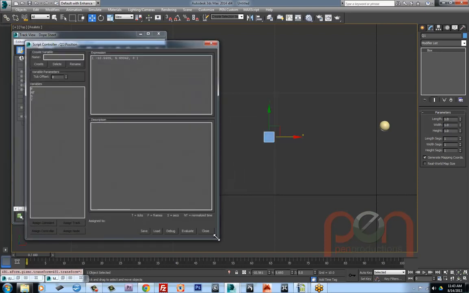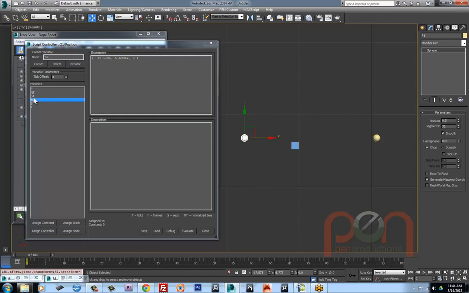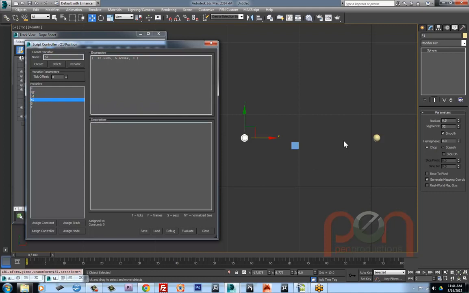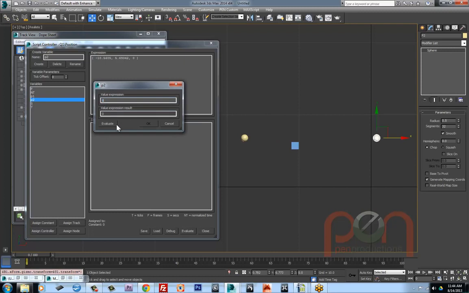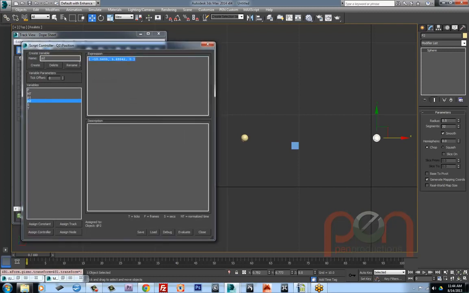Let's calculate our position script and work with it. So what we're going to need is a P1 and a P2. And I'm going to grab my P1 node and say assign constant. And I'm going to grab my P2 node, assign constant, and assign those two in there. So there, we've got just two nodes as opposed to their position controllers or anything, but they're actual nodes.